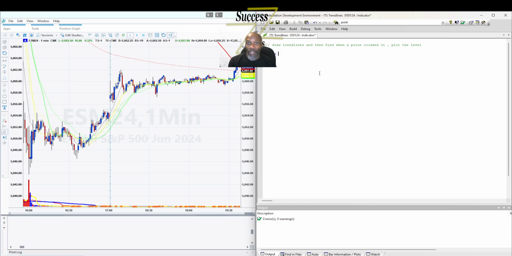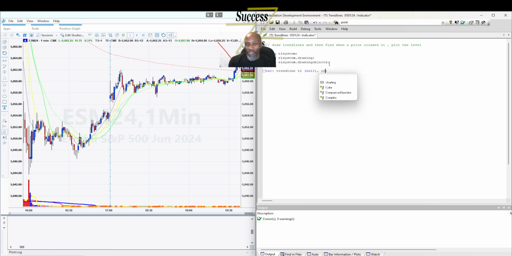So the namespace is EasyLanguage System, of course. Then we're going to use elsystem.drawing, and then elsystem.drawingobjects. All this is needed to draw our trend line. So the variable is going to be TL for trend line. TrendLine is the class, TL is the variable, and null is what we're going to start it off at.